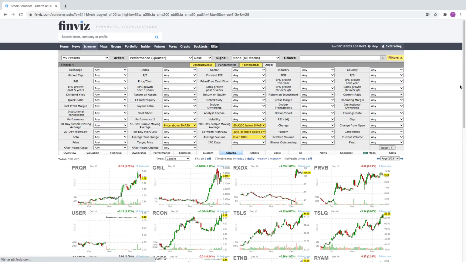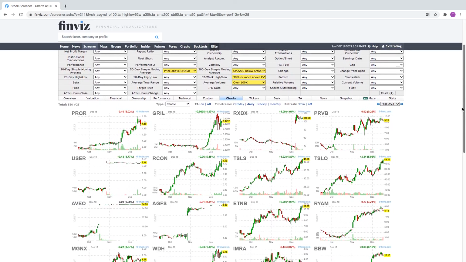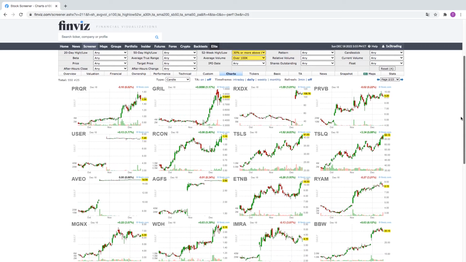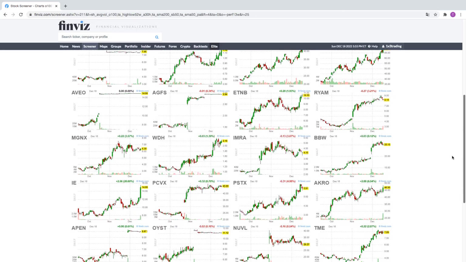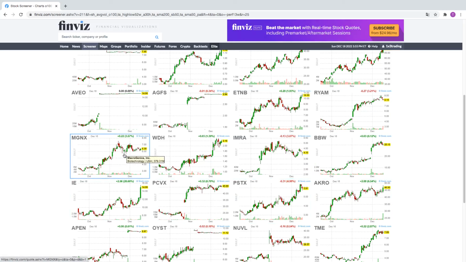It takes just a few seconds or minutes per page, and you can scan through a lot of stocks just by looking. Like, this looks awful, this looks awful, this looks garbage, this one is looking pretty, this looks interesting.